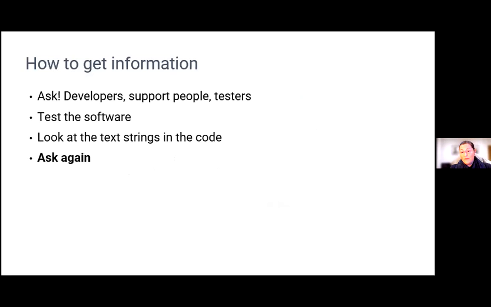So going back to how you get information, you ask, you test, you look at the strings in the code because they're usually a forgotten source of information. Of course, you would also look in Jira, you would look in your internal wikis or in any information that developers, testers, and colleagues have to find information. But I mentioned the text strings specifically because it's one place that many people forget to look. And it's very good for asking follow-up questions to developers who have no answers to begin with. And it's not because they literally don't want to tell you. You just have to ask the right way to connect to the right place in their brain.